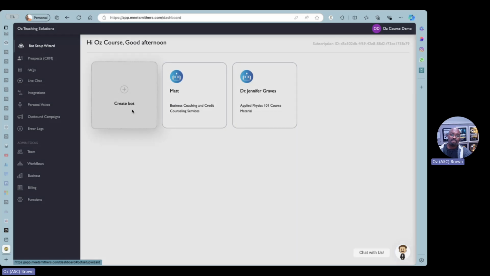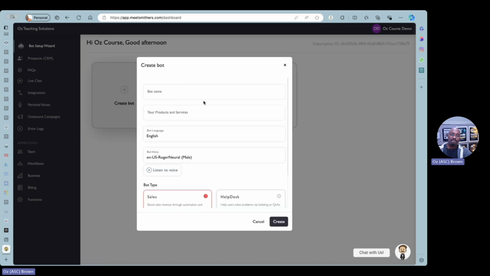Now, when we go through this process of creating a bot for you or with you, when you call us to get yourself set up on this system, there's a wide plethora of reasons as to why you want a bot created. As a coach, for example, what you're trying to do is get a sales bot, or in some cases a coaching bot, to work on your behalf. Let me explain that really quickly.